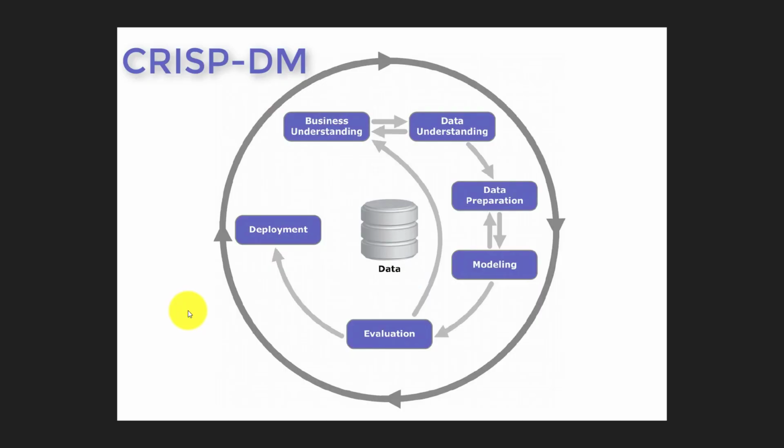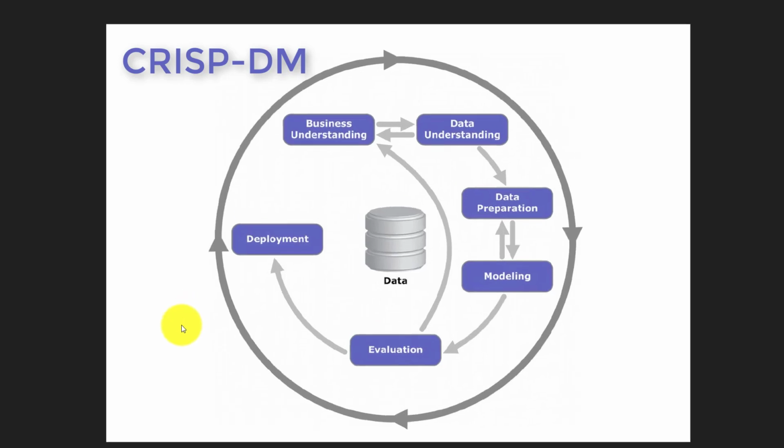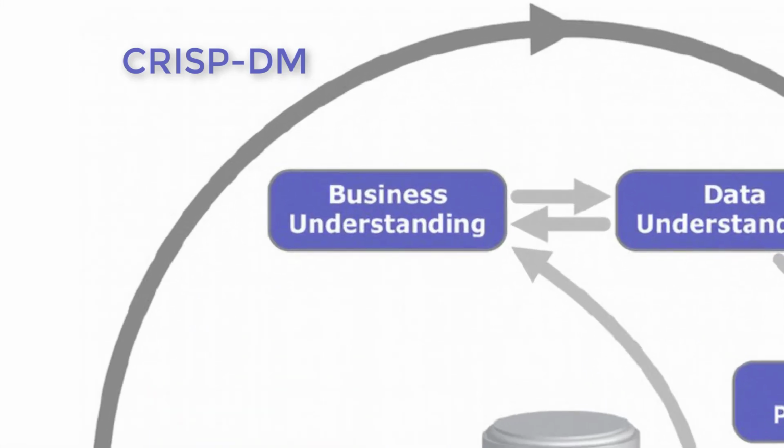All right, so what we have here is the CRISP DM methodology. This methodology is a high-level methodology or framework that outlines the steps that we take when we do a data analytics project. We begin with a business understanding. What we do is we seek to look at the business processes, the decision making, the business domain and the problem domain to better understand the problems that we're trying to solve through our data.